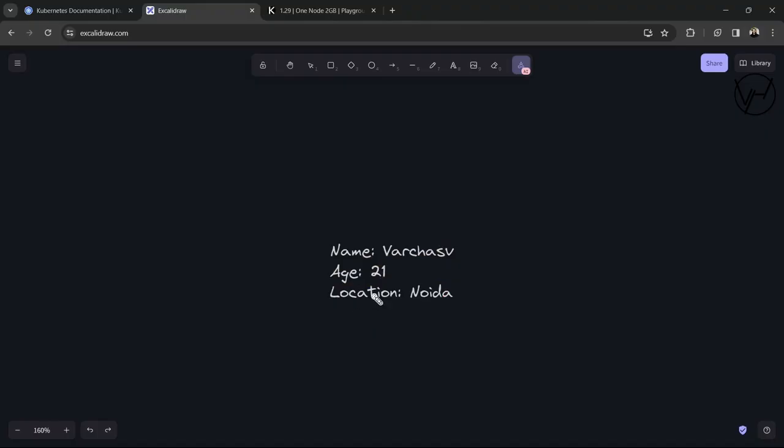Name, age and location are the keys on the left hand side, and these are the values associated with their keys. So when we call name, Varchaswal would be given. When we call age, 21 would be given. When we call location, Noida would be given. So etcd is nothing but a storeroom for these kinds of values.